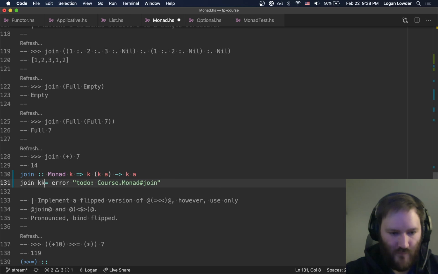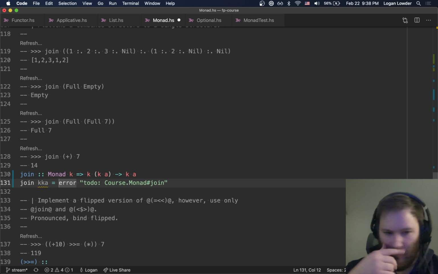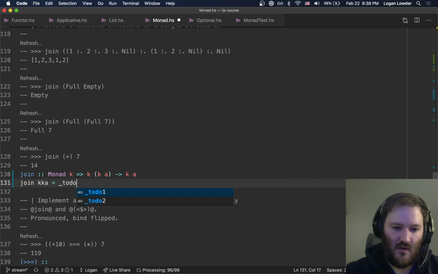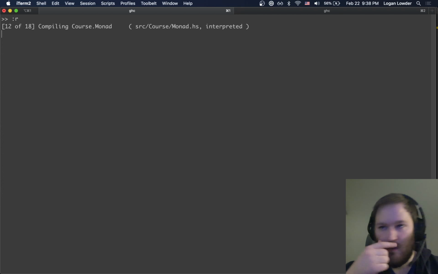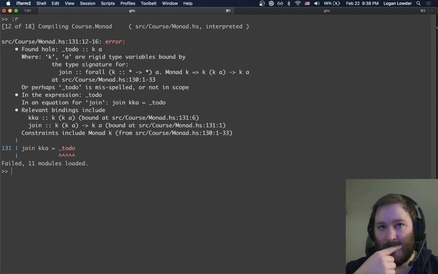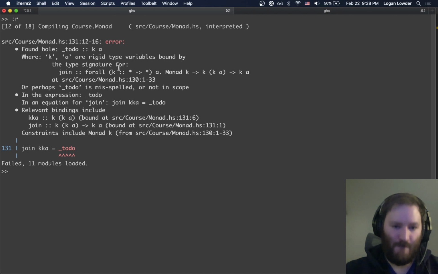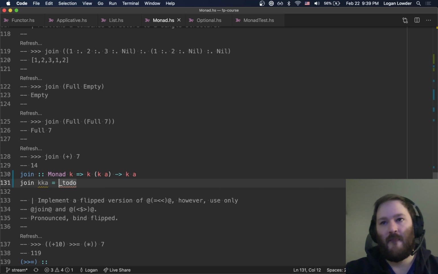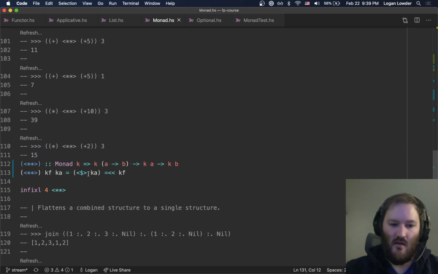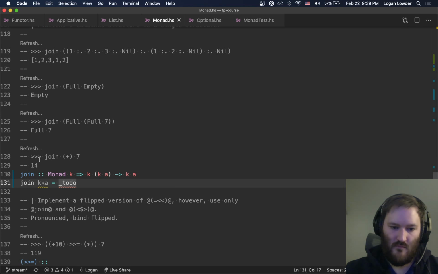I mean, is this typed hole really going to help me much here? Let's see. KA. So I need a KA and I have a KKA. It's not very helpful. I guess the only thing I know about it is I can bind it. Pluminator says it's the function monad. This is the function monad.